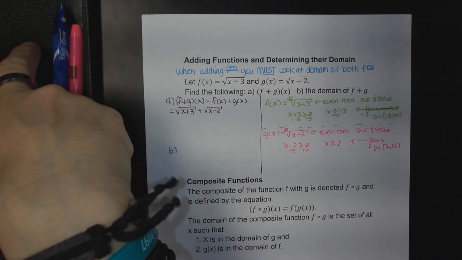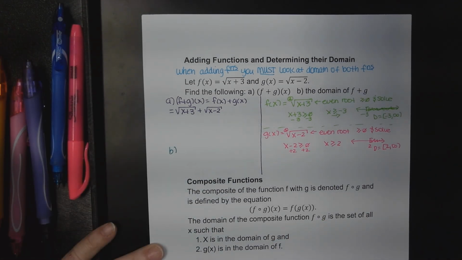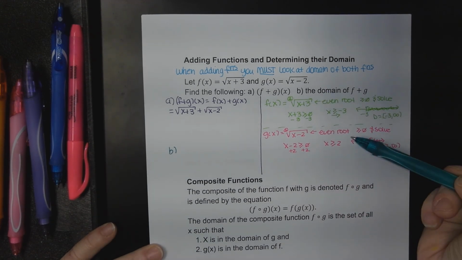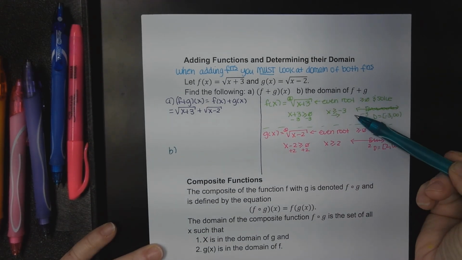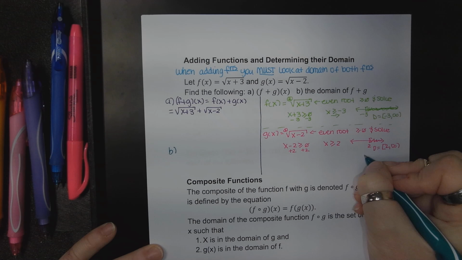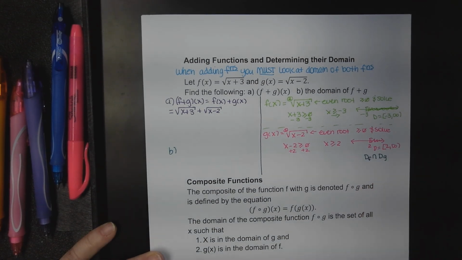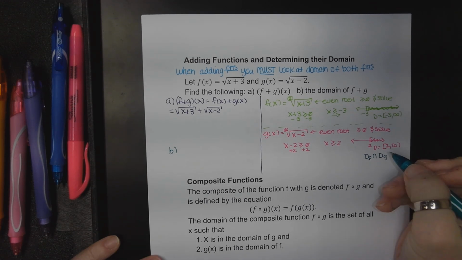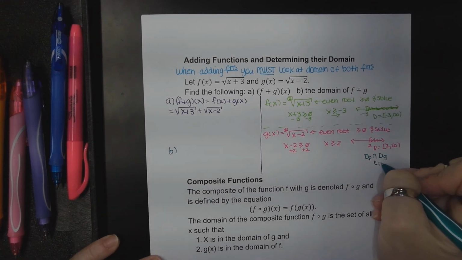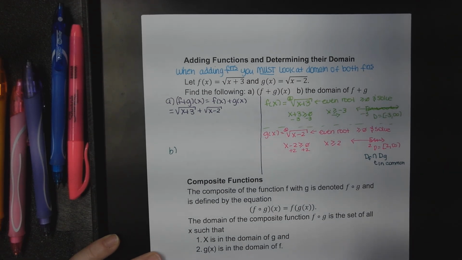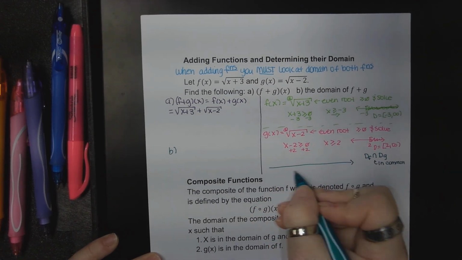But we also know that when we have two functions and they're combined, we have to look at the d of f intersect the d of g. Remember me reading that in that one little caption that I copied out of the book? So remember, intersect means what they have in common. We found the intersection before, we had to put it on a number line.